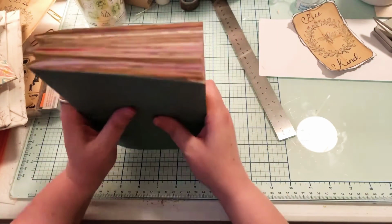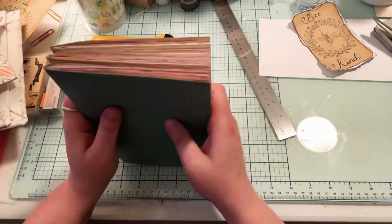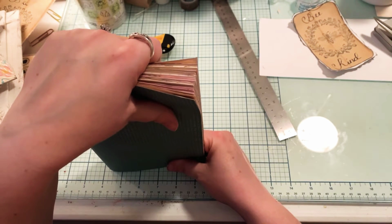Yep, that looks great. And that's going to look super good in the book too. Wow. Okay, see, taking your time and doing it right is the best.